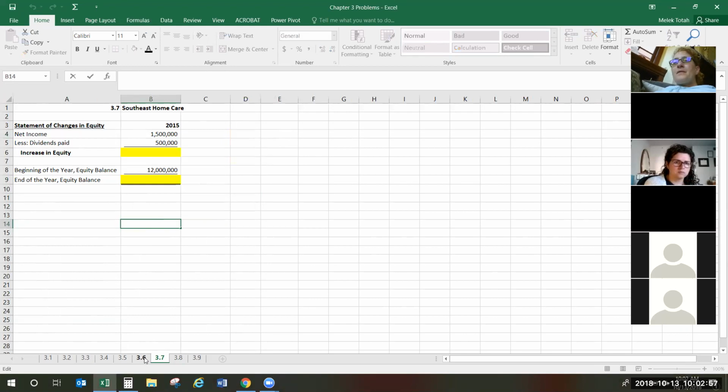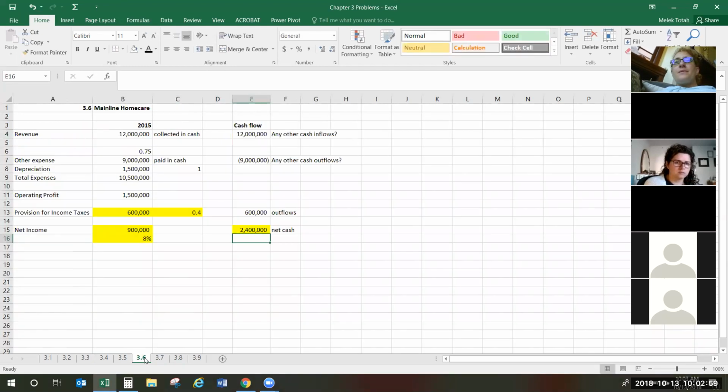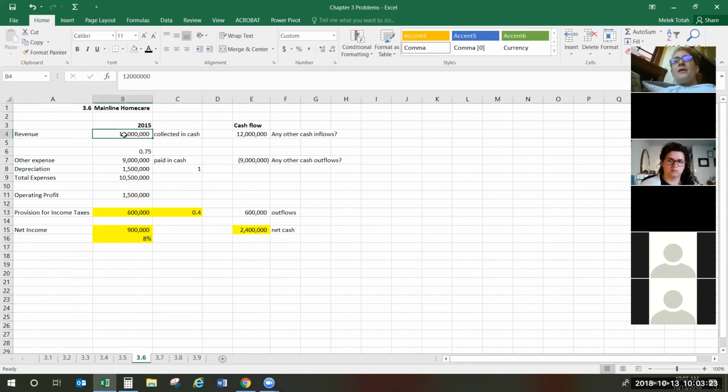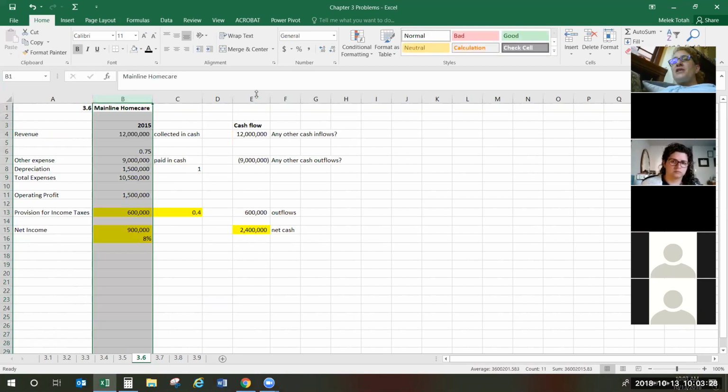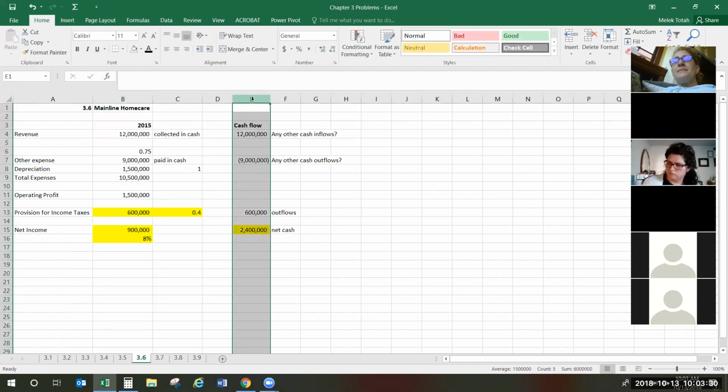Okay. And then this one was, let's see, I'm trying to remember this one now. Oh, this was about cash flow. And I think there were a couple of problems, or confusion maybe, on this one. So you had to make some assumptions, right? Because not all the information was here. But basically, you had your revenue, and I think you were trying to compare your P&L with your cash flow statement is what they were asking, right?